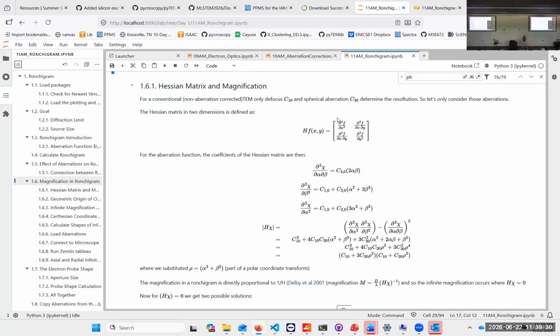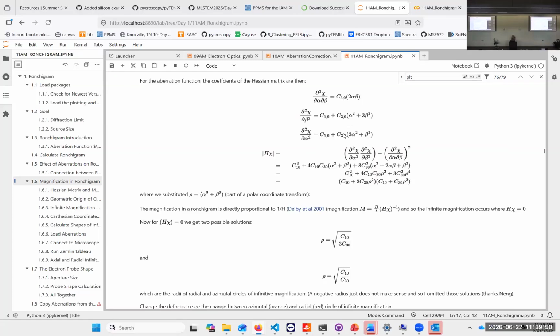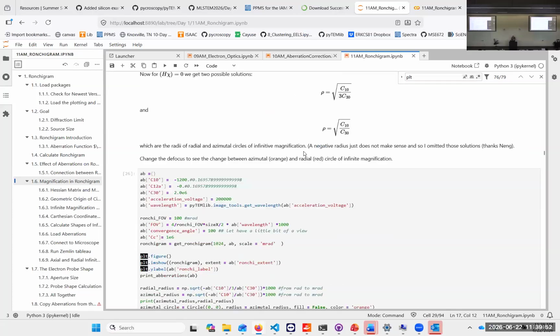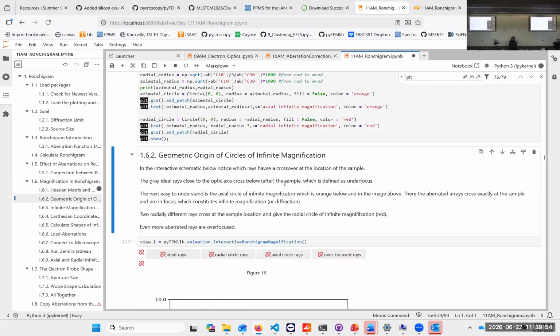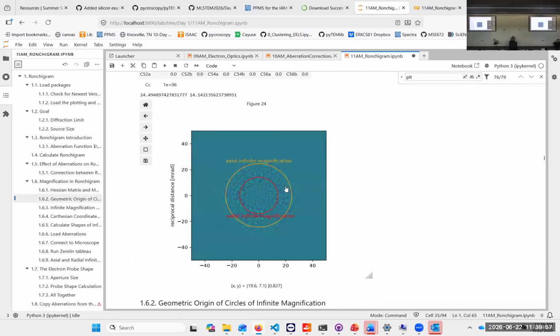And that is basically Andy Lupini's PhD thesis. He figured out that the Hessian matrix and the magnification are directly related. So the double differential matrix is what gets you there. And then you have two defoci.